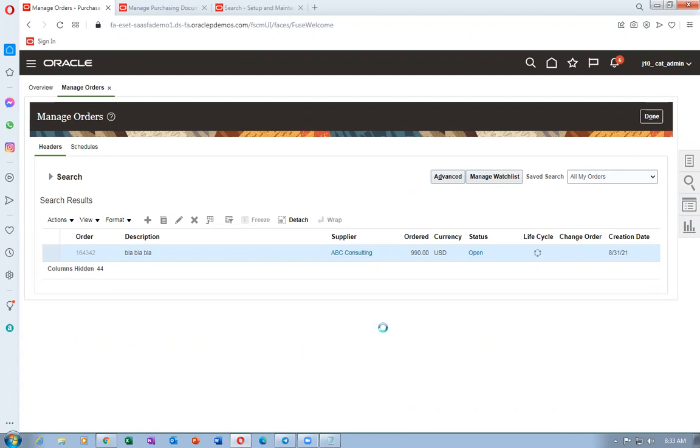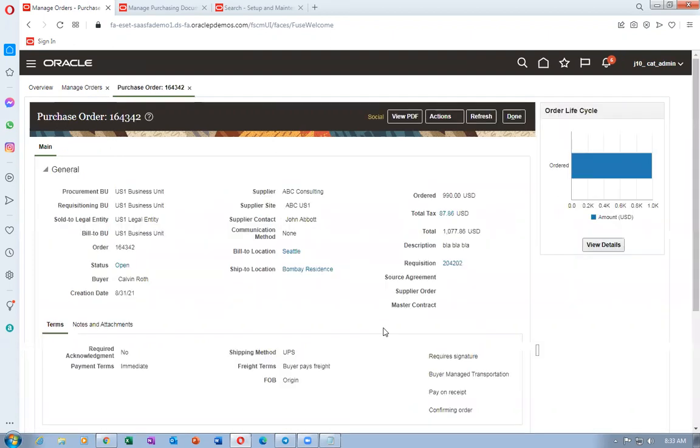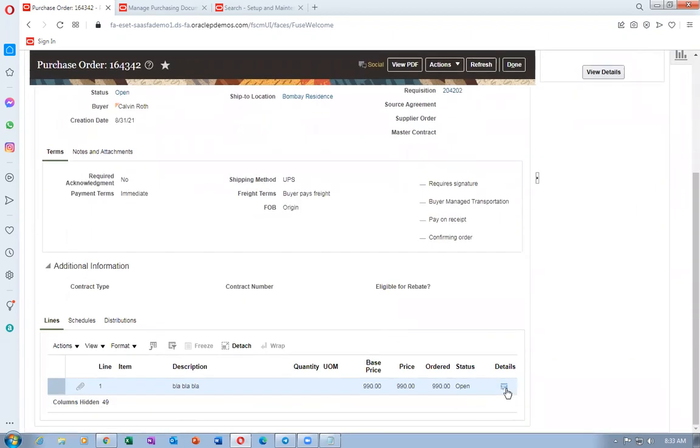On the line level, you know how to. The opening is purchase order. So we have a details icon. That details icon is not available when you're clicking on the hyperlink on the requisition itself. So this attachment is okay. Both attachments are showing over here. We already saw it. We'll now click on the details and then have a look. So this shows you that 990 is the price that has been given.